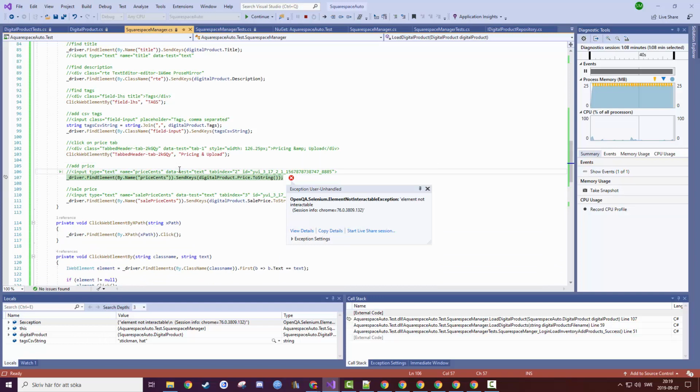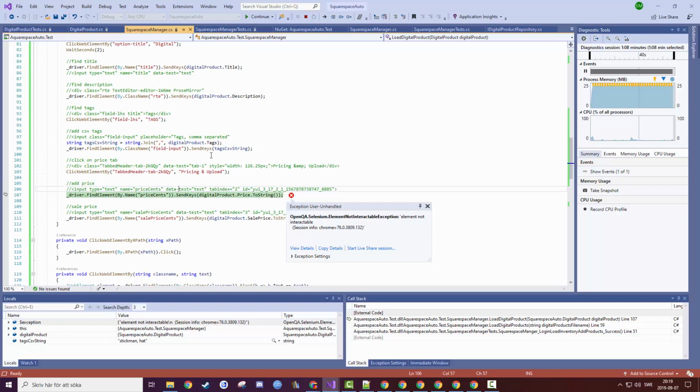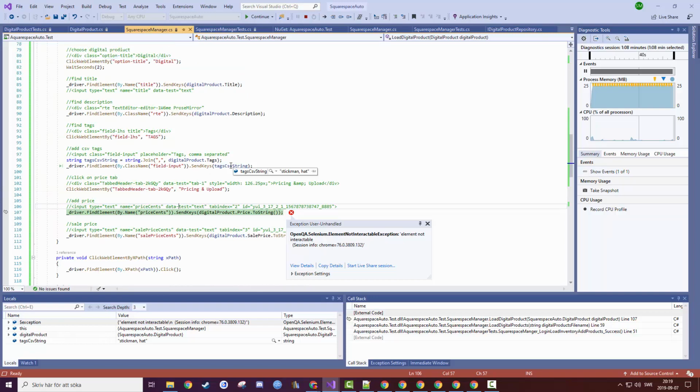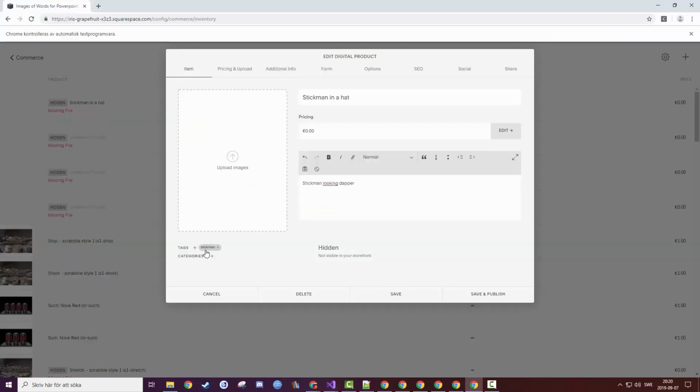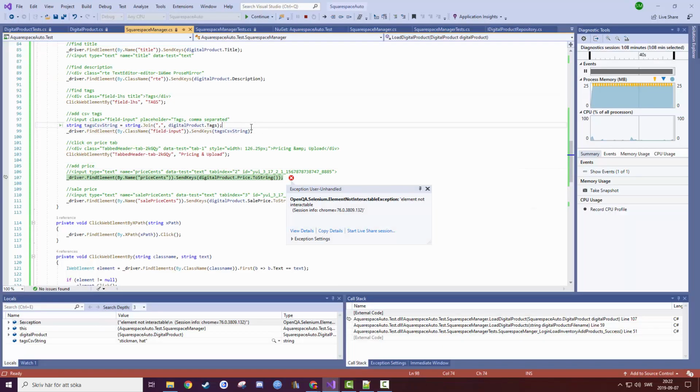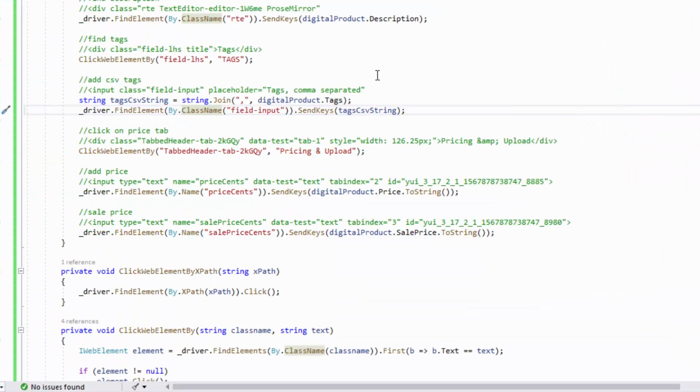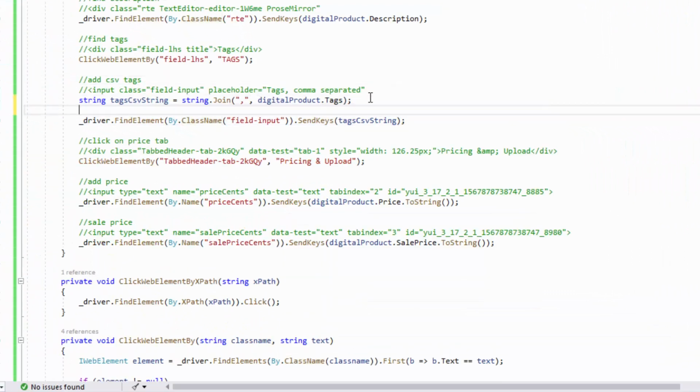While we're here, I also want to check how we actually did on our tags, because I saw we had one tag, stickman, which we added, but the string we sent was 2 bits of text, whereas we look and we can see we only added 1. So maybe we should try, instead of trying to send in a comma separated text, we should try to think about sending it in another way. Okay, so let's look at the tags problem. Our tags field here is an array, so let's just send it as an array instead.